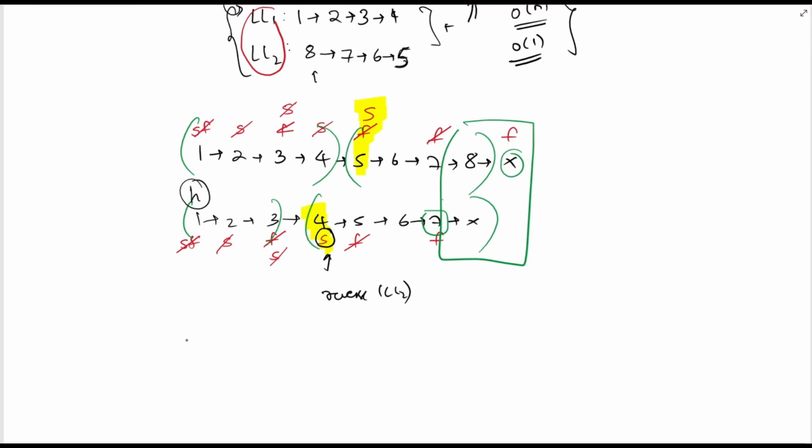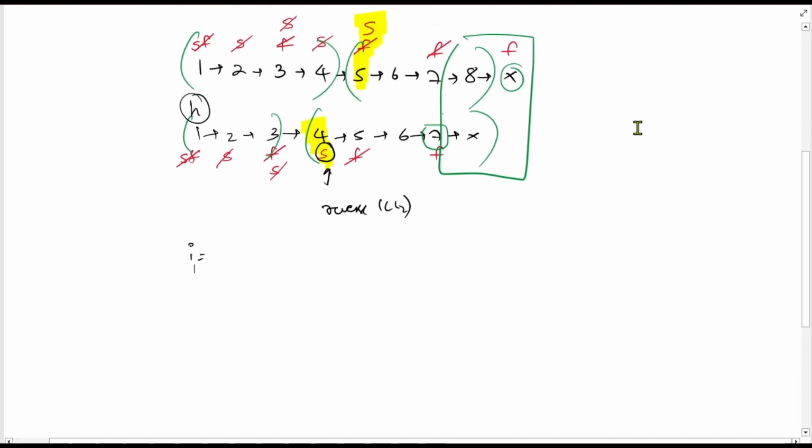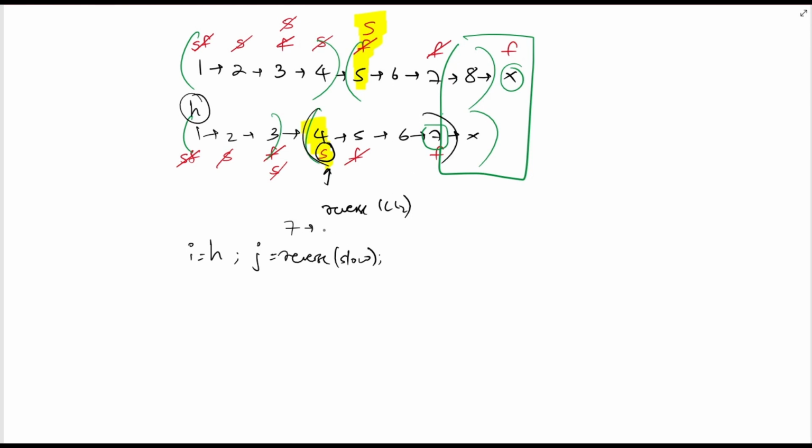I would have two pointers, let's say i and j. Here i would start with head, and j would start with the slow pointer. That is how we'll be proceeding. But actually it is not going to start with slow; we will do a reverse of slow. This will reverse all of 4, 5, 6, 7, so that will be 7, 6, 5, and 4. And here you would have 1, 2, 3.